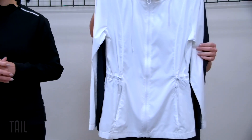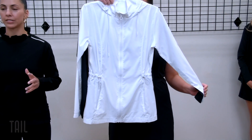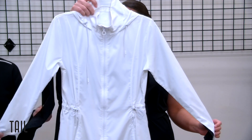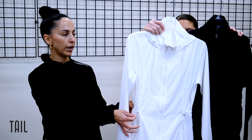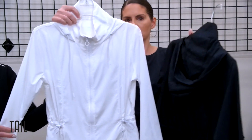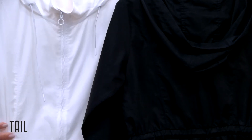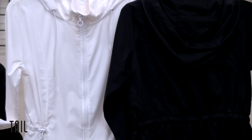I'm going to kick it off with our core active group and go piece by piece. Starting with our Nola jackets — we've had these for a few seasons, they are our top-selling pieces, which is why we keep bringing them back. In our core active group we have these in chalk and onyx. These are water-resistant jackets with a draw cord at the waist, nice elevated details, side zipper pockets, a hood with a draw cord, and great little details like this zipper pull. We have these in both golf and tennis.